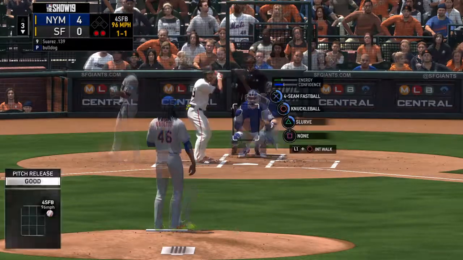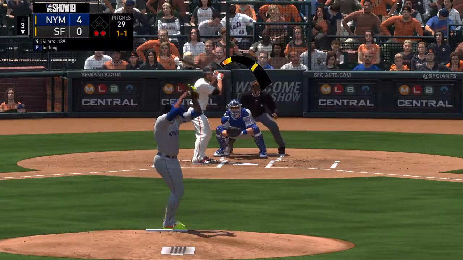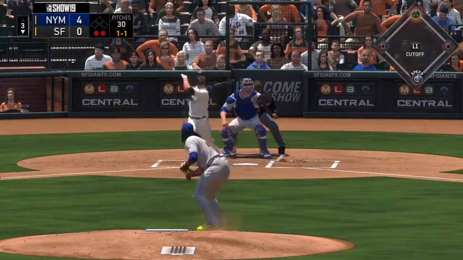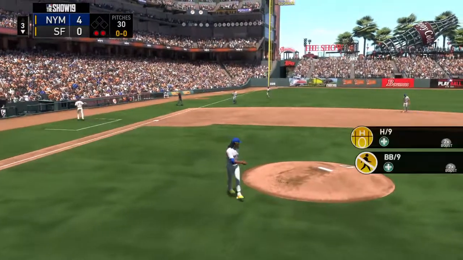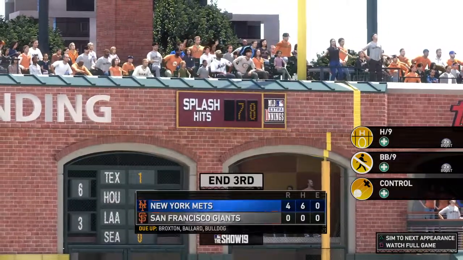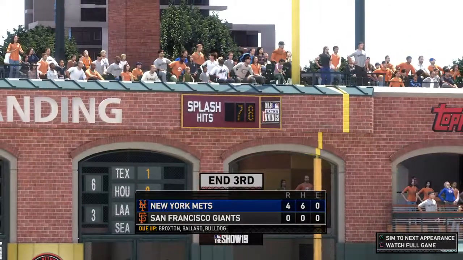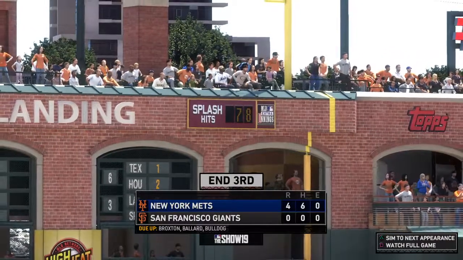1-1. 2 out, nobody on. And he popped him up over toward the left side of the infield. McNeil will put this one away, and the side is retired. Make it 9 straight here to start the ball game. 3 innings complete. The Mets lead it 4-0.